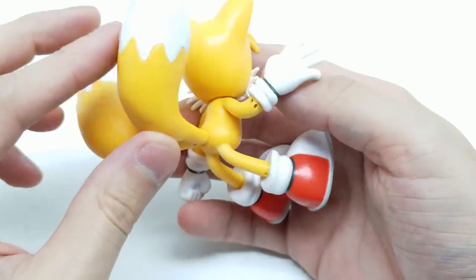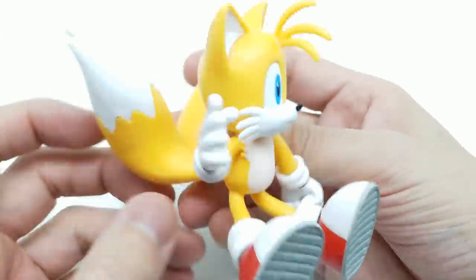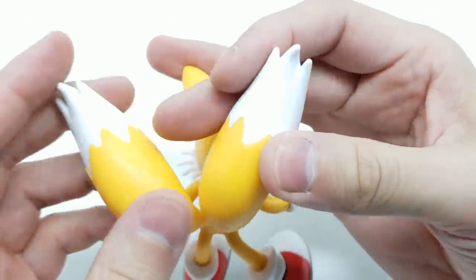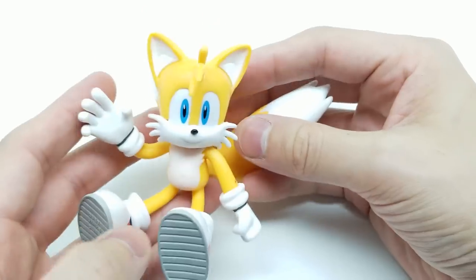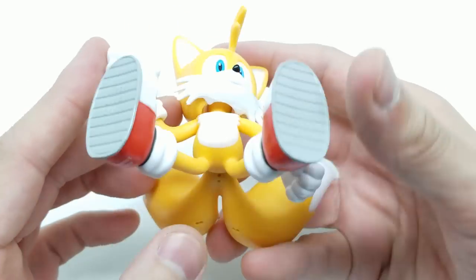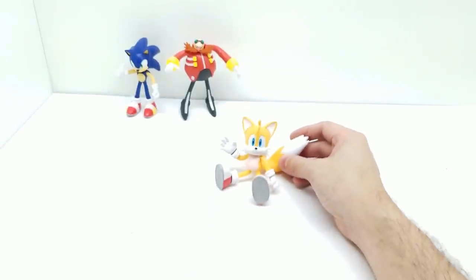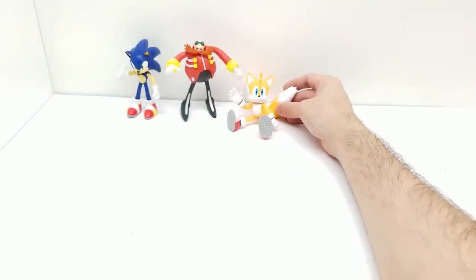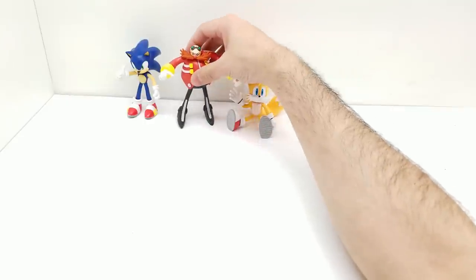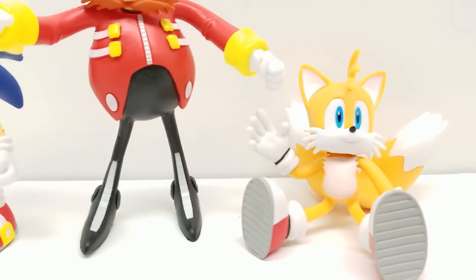This, what's Tails' first name again? Miles? Prower or something like that? I could be way off, but if I remember correctly from decades ago. But look how great this Tails looks. I'm really digging this figure, actually. Looks absolutely outstanding. And let's have him just chilling like this. What do you say? Look at that. I'm digging that. Let's move them a little bit closer up. Look at that. Looks outstanding. Everybody just sort of pointing with that hand.